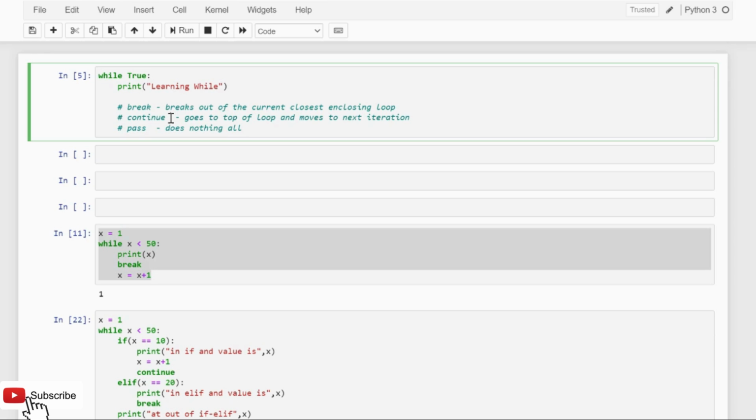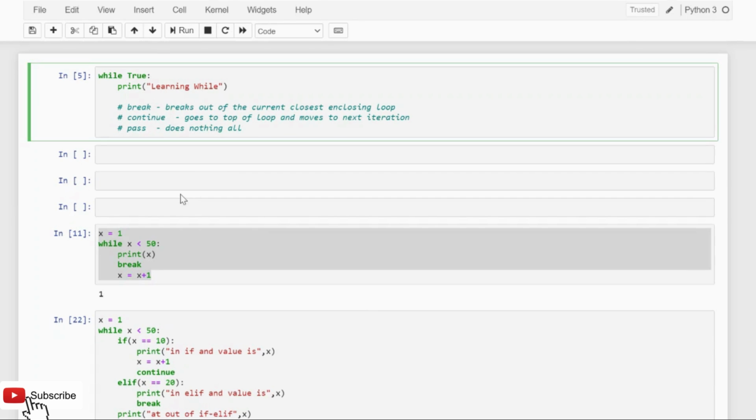And pass is just nothing, it's just a pseudo statement that helps you skip the syntactical mistakes, since the looping concept mandates some kind of body.